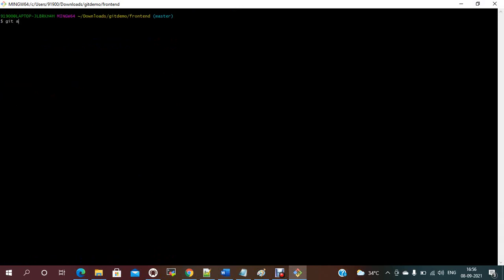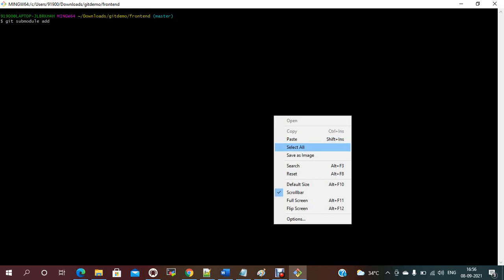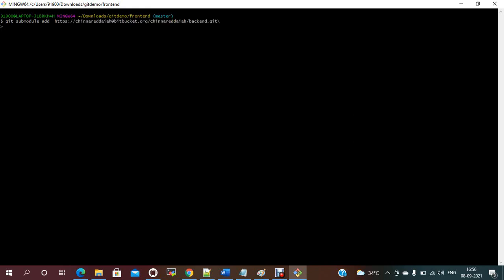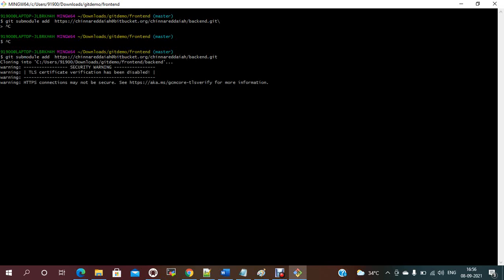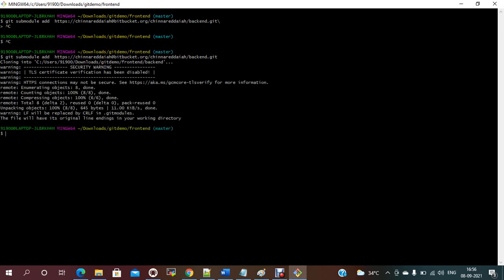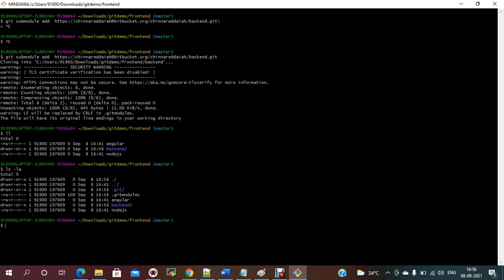Clear. git submodule add. Now the submodule is added. So if you check these two files, it should be added, the folder and this one.